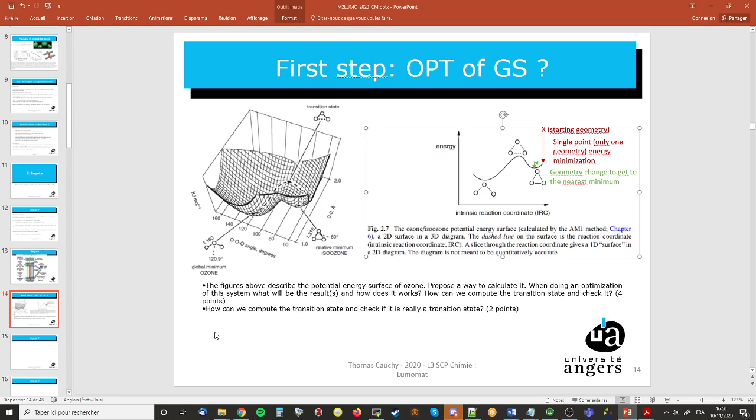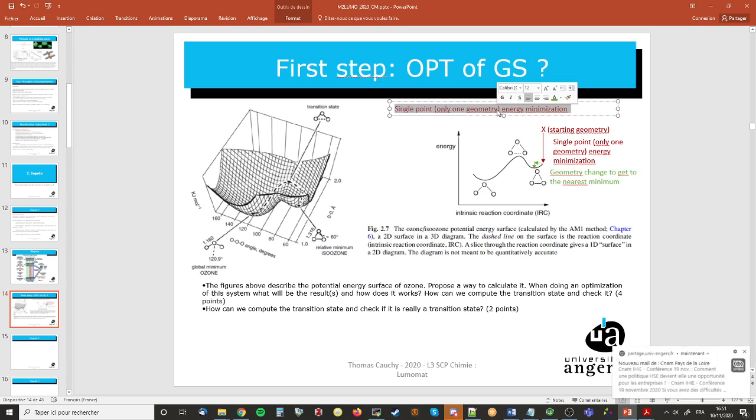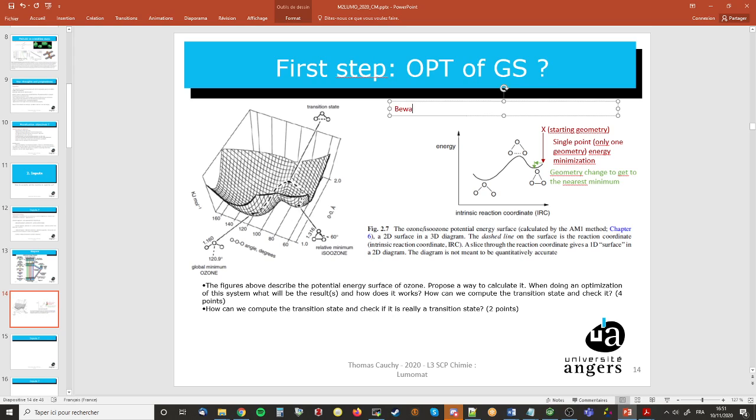Okay. So, and how can we start with this? How can we get this type of geometry to start in order to be right? Like, how do we have to decide? We simply have to make some reasonable structures. So do we have some list of checkpoints in order to know if we have a reasonable structure? It will be a point that we will discuss Friday, when you will have your compounds, and I will give you my opinion and share my experience.